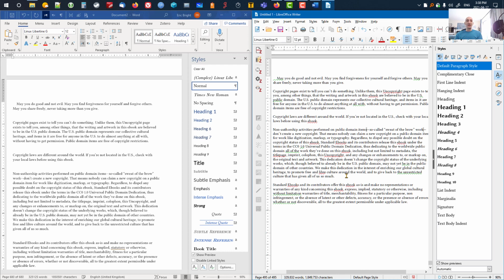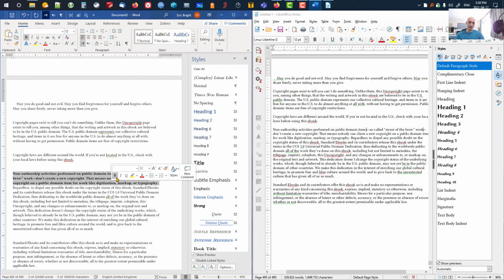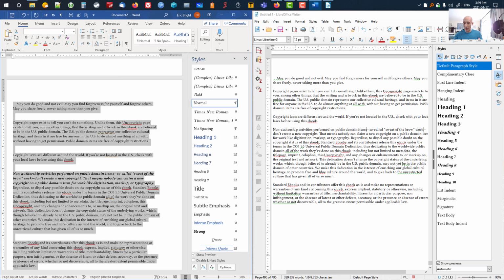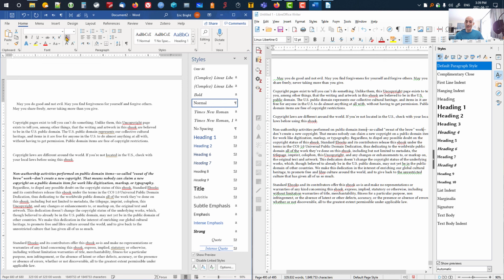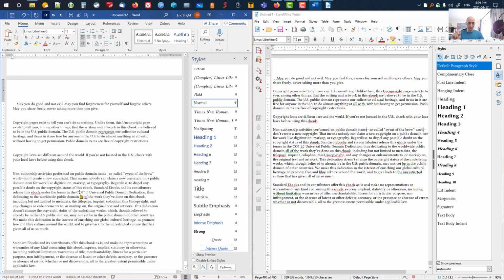Unfortunately, Microsoft Word doesn't do it. Microsoft Word does not do it this way. In Microsoft Word, if I select a piece of text and directly manipulate it, for example, make it bold and italic, certainly this is direct formatting. I select the whole thing, clear the direct formatting, and I see most probably the same effect. So far so good, right?